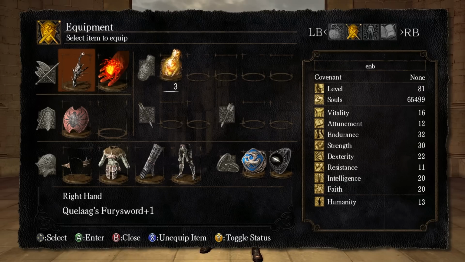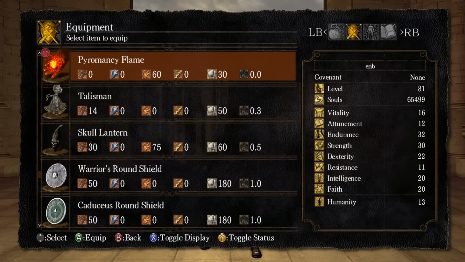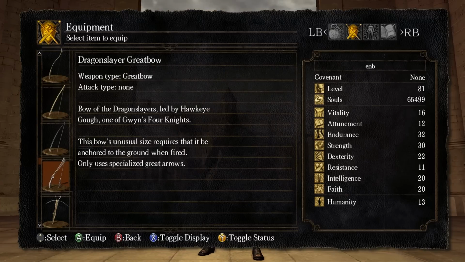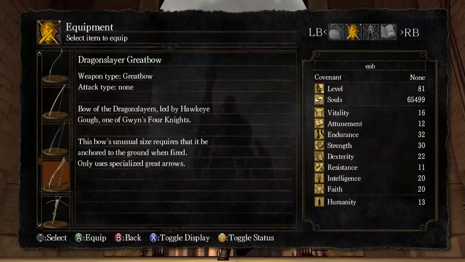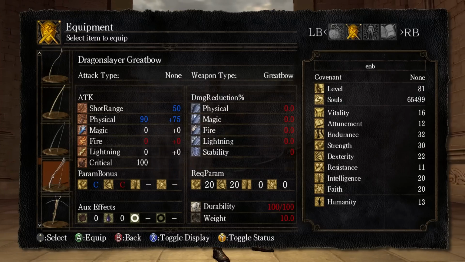One way or the other, I need to remember that I forgot to read the description on an important item that we picked up. Sorry, guys, that goes along with the whole being in a rare mood thing. Dragon Slayer Great Bow. Bow of the Dragon Slayers, led by Hawkeye Gough, one of Gwyn's four knights. This bow's unusual size requires that it be anchored to the ground when fired. Only uses specialized great arrows. Shot range 50. 20 strength, 20 dex. It's very powerful. This is basically a strength type great bow.